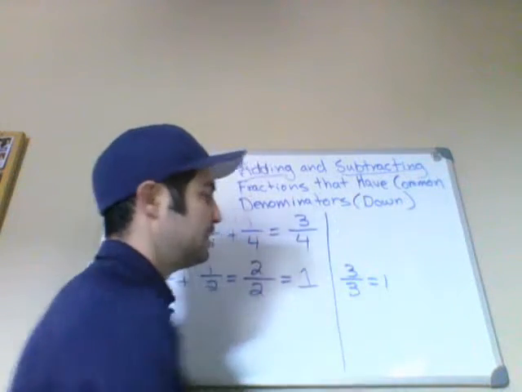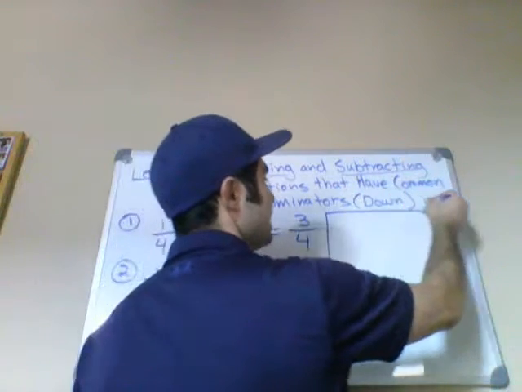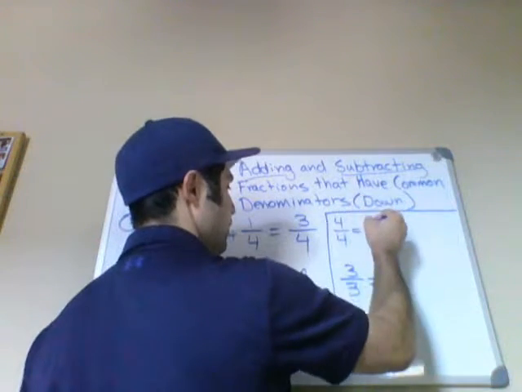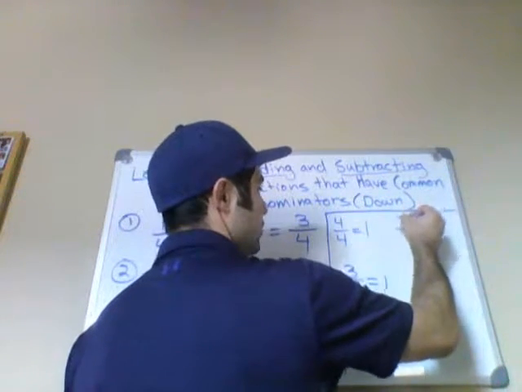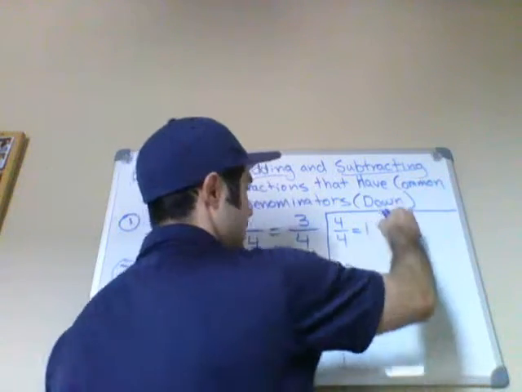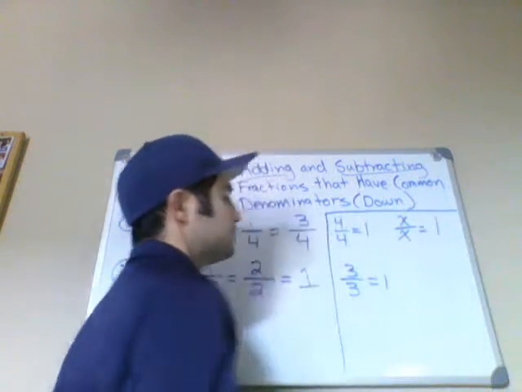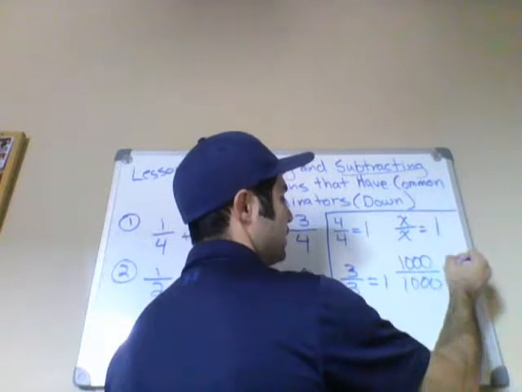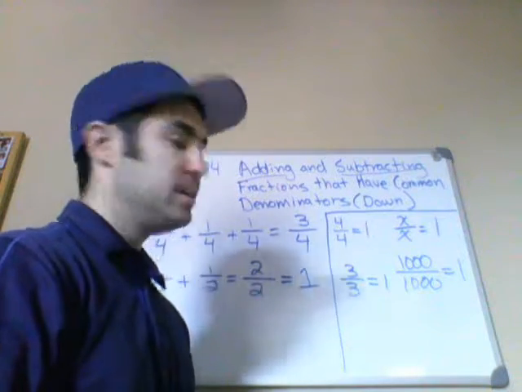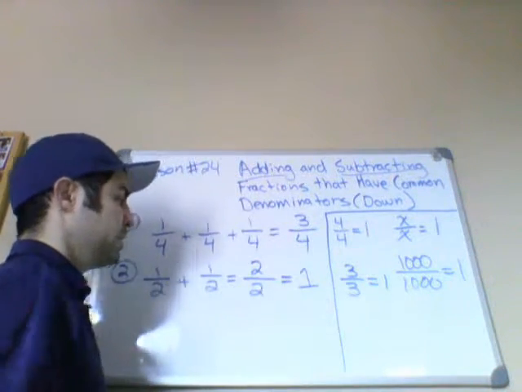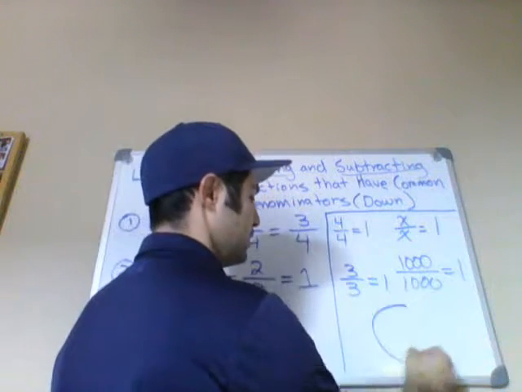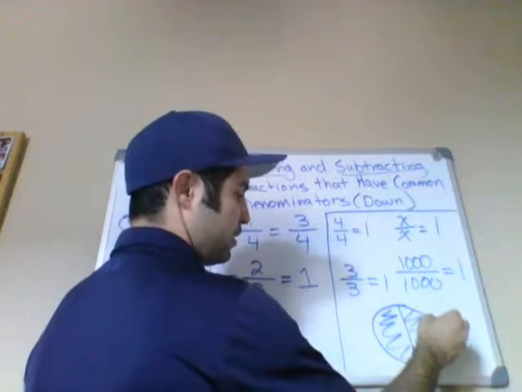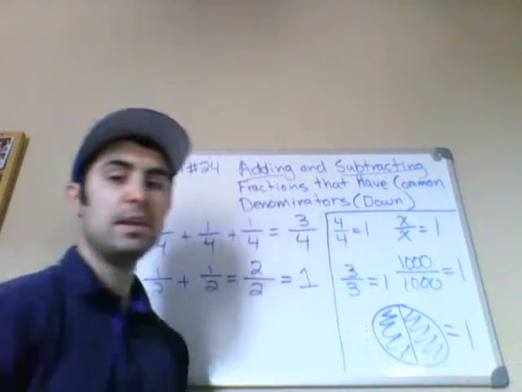I'm going to get off on a tangent over here, so I'll make a little line to the side. 4/4. Guess what it equals? 1. Let's try x over x. You're right. Is it the same on top and bottom? And the answer is 1. What about 1,000 over 1,000? The answer is 1. Do you guys see the pattern? So 2/2 equals 1. Which would make sense, because 2 halves, say there's a pizza, 1/2 over here, 1/2 over here, 2 halves equals 1 pizza.